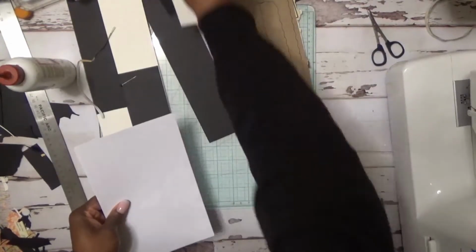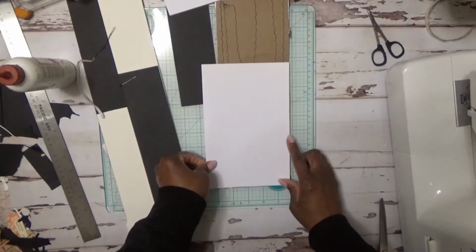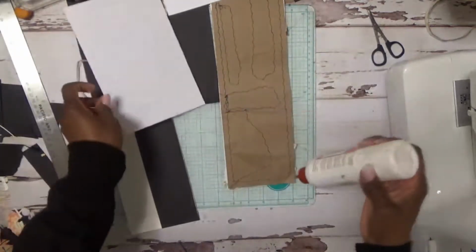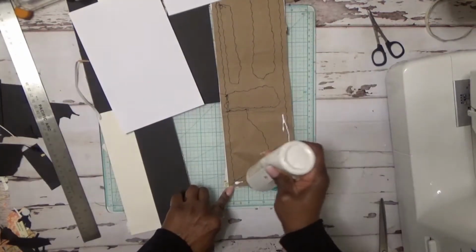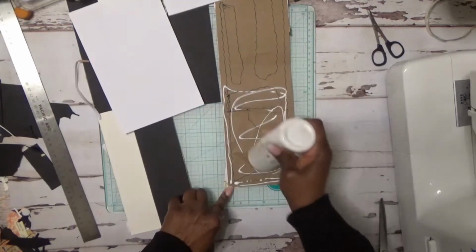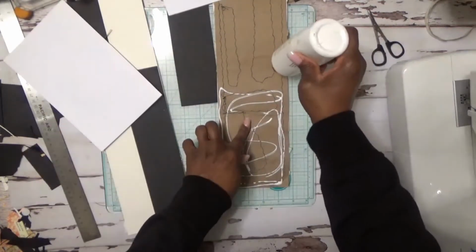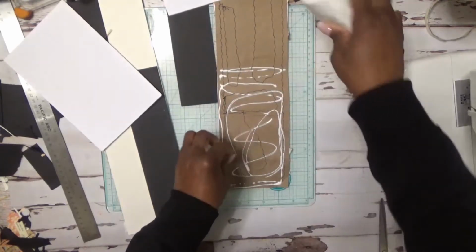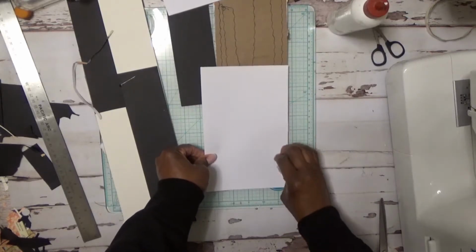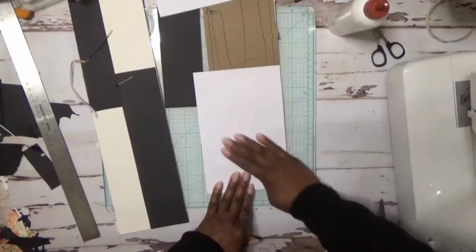So, actually what I'm going to do, since this is wide, I'm going to go ahead and glue this entire bottom portion. Let me just put some glue on here. And then I'll just cut it down where I need to. See how high up I need to go, to about right here, I guess. I'm just going to glue this on, and like I said, I'll just trim any extra or excess paper that's hanging over. I'll just trim it down.